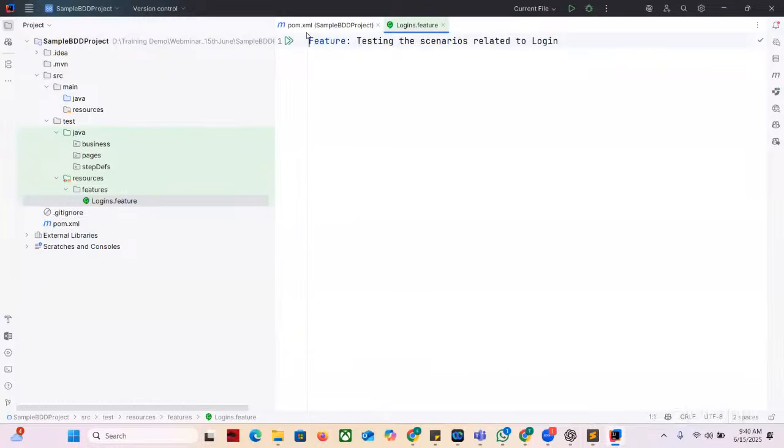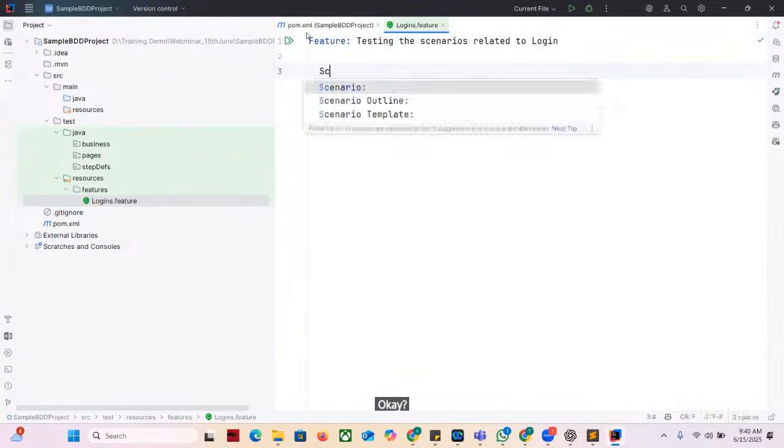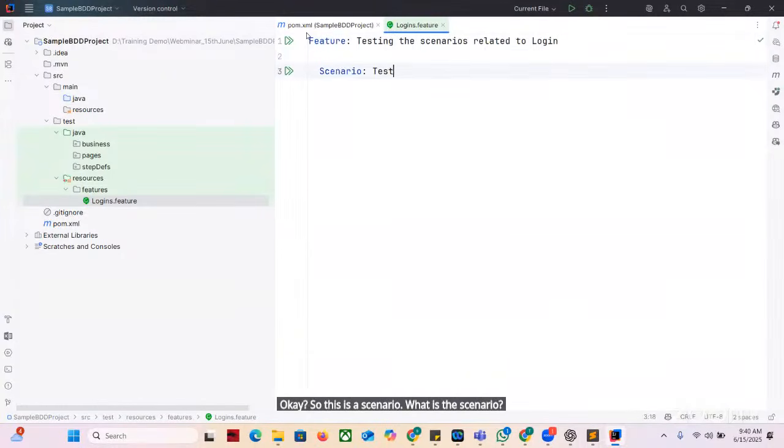Okay, so this is a scenario. What is the scenario? Testing the login scenario for a positive flow. Got it?